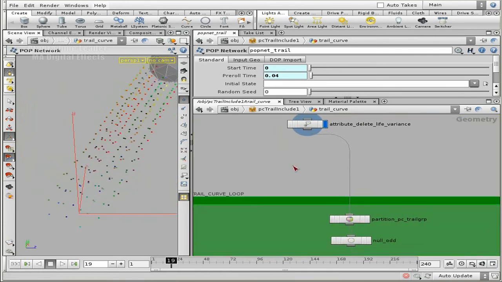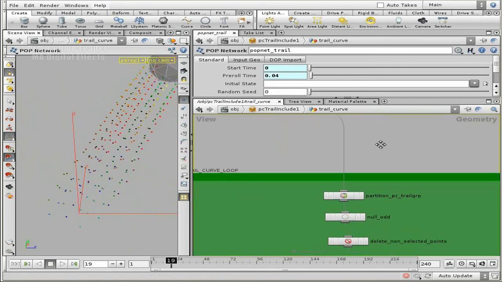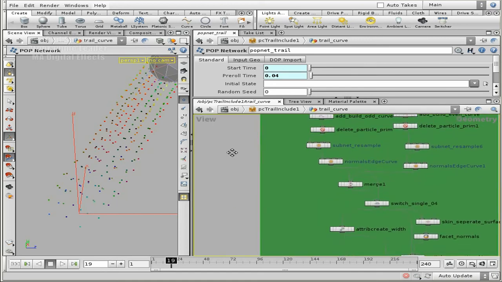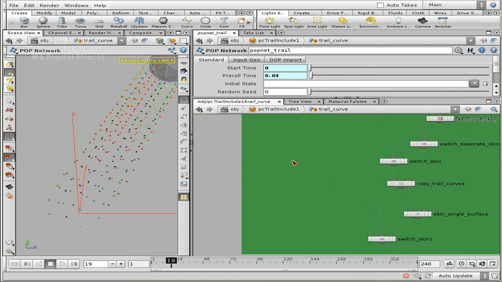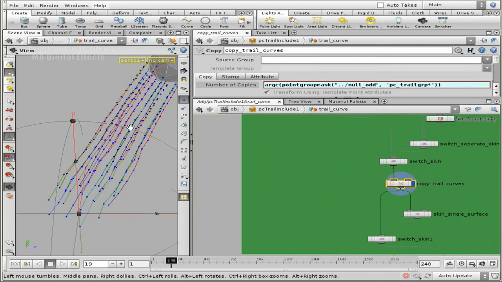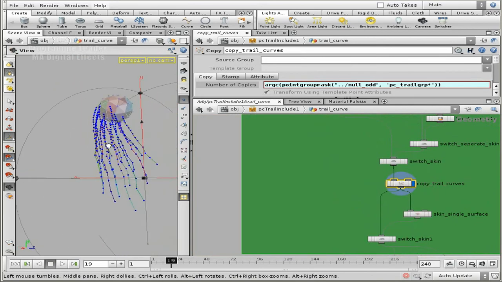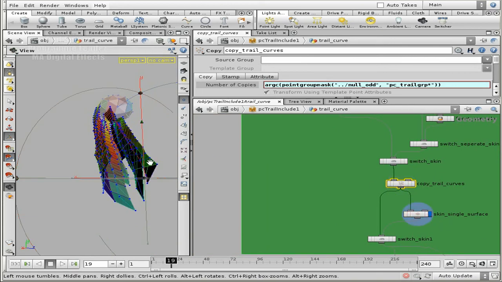Now I can do a for loop, as if it was a for loop, and delete the points that I don't need, build my curve, and keep on doing that. As a final output, I end up with a whole lot of copied curves. If I visualize this part, I end up with curves that have been copied. What I can do then is use these curves in the order that they were assigned, and use them to skin a surface. So that is where the skin surface comes from.